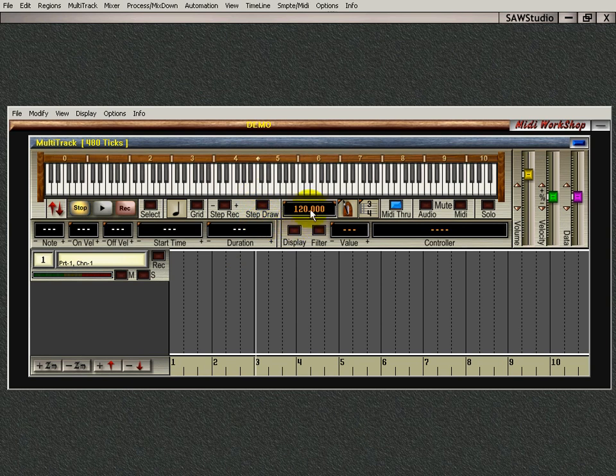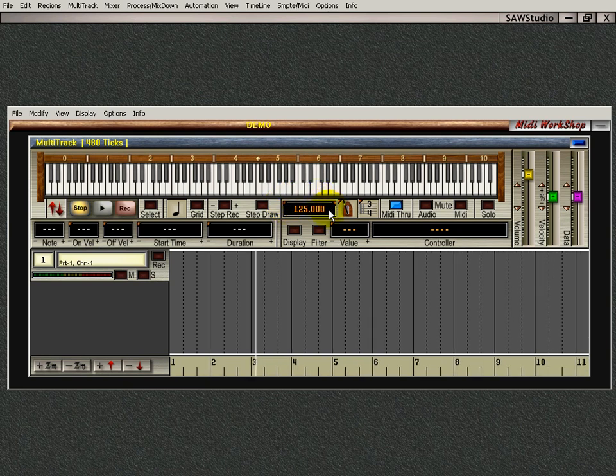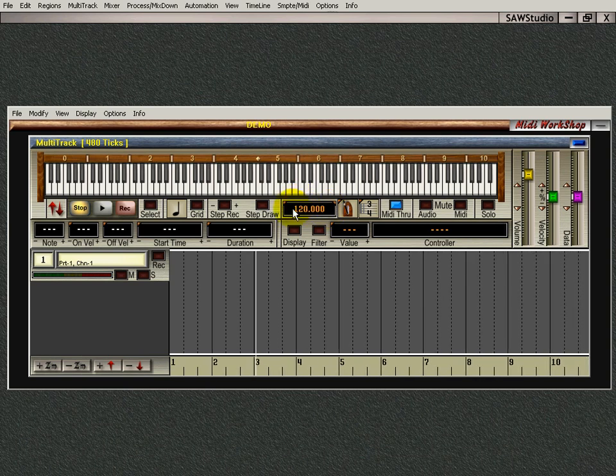Okay, next you have your tempo readout display. You'll see there's two little triangles there. Well, if I click on this side, you'll see I can left click and go up, or I can go down, just like that. Pretty easy. And of course it displays what the tempo is set at.